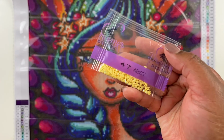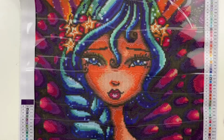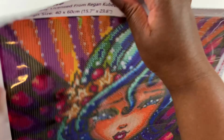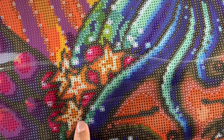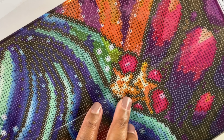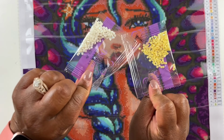Second AB is that yellow. Yellow here, it is AB37, and it is a number 5 since it is yellow. It's probably somewhere at the top here. Yes, it is in the stars. The stars of her hair has those number 5s. So all throughout those stars is where you will see that yellow AB, and it's some on these stars as well. I love the little stars in her hair. It's so cute. So that's where you will find the ABs. So there's not very many ABs, which I don't mind at all.